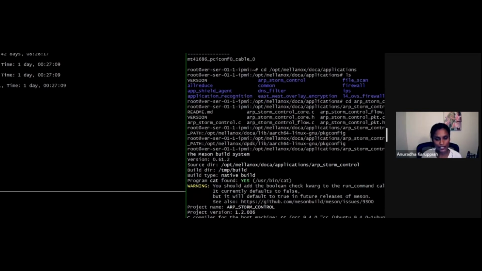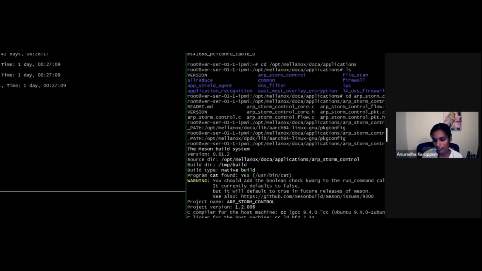We have to set up the subfunctions. We have to add the subfunctions to the OVS bridges to send the traffic from the host to the subfunction and the network to the subfunction. I also need to set up huge pages because DOCA requires huge pages. That's done.